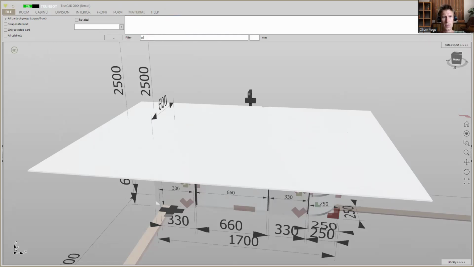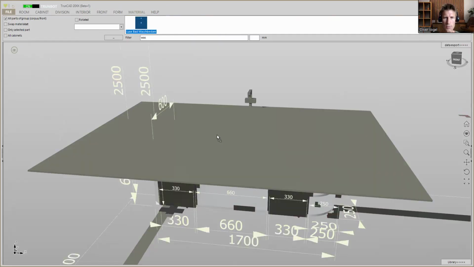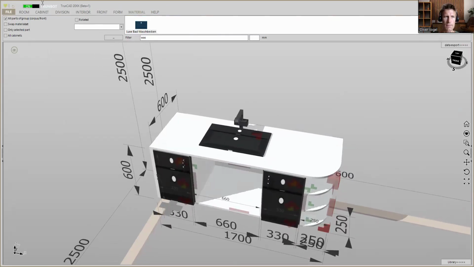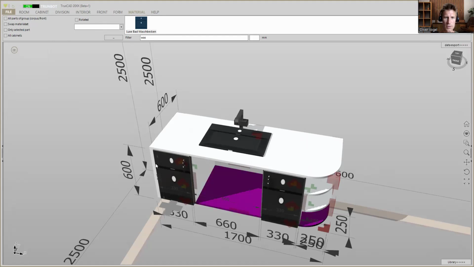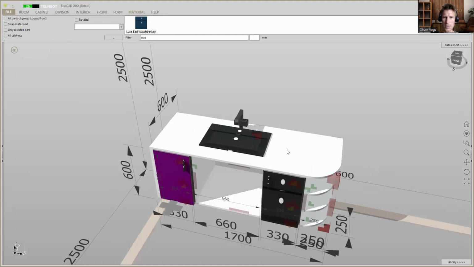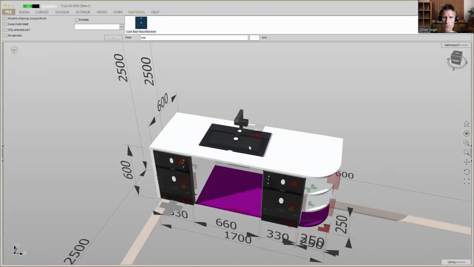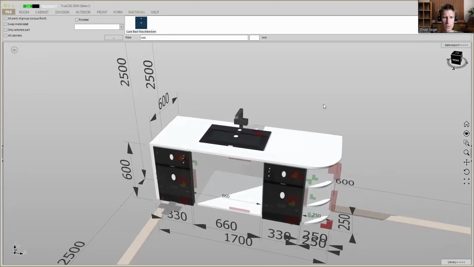And here we want to have a wash basin, like the LuxBat wash basin. We drag it and drop it on here. So before, we need to deactivate all parts of the group, because here the fronts also get this, but we will change it later on anyway. So that is all right.